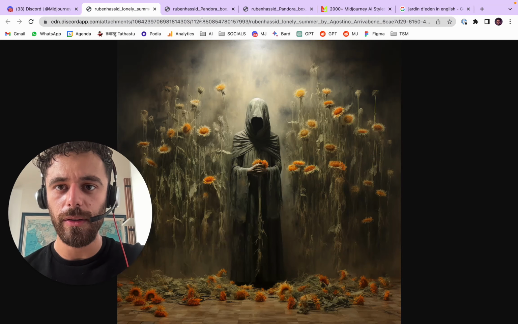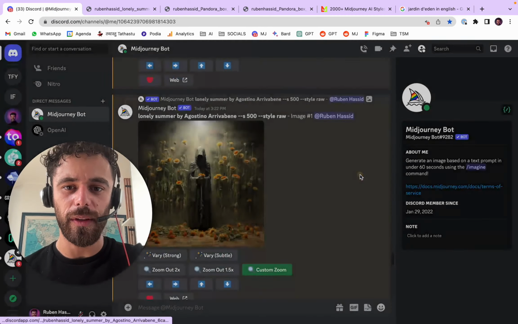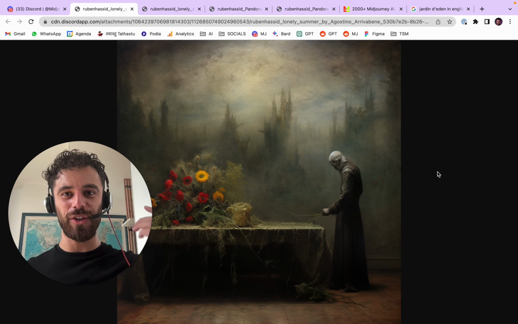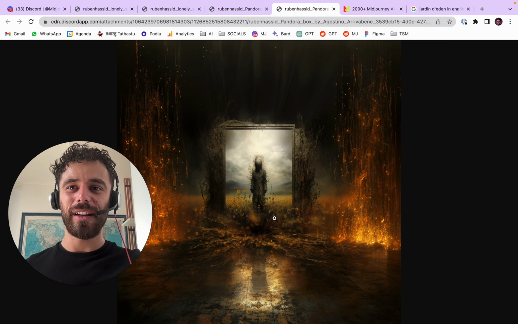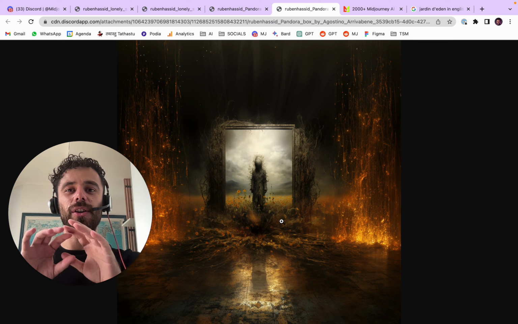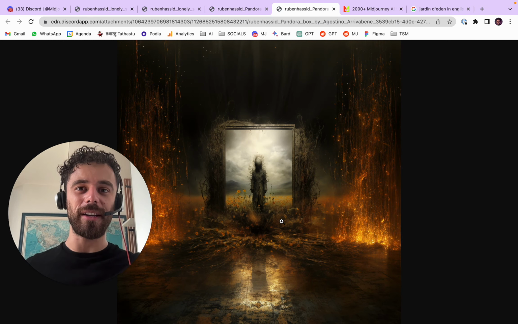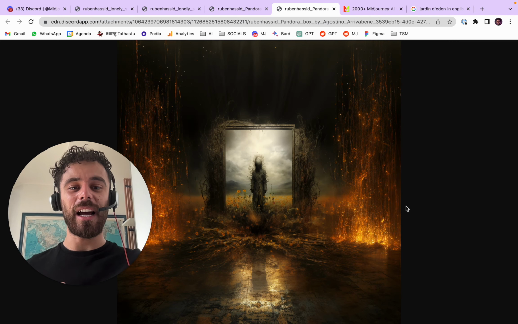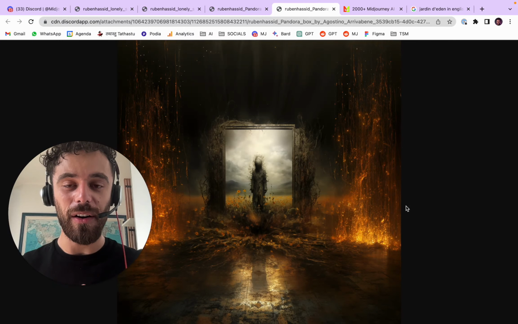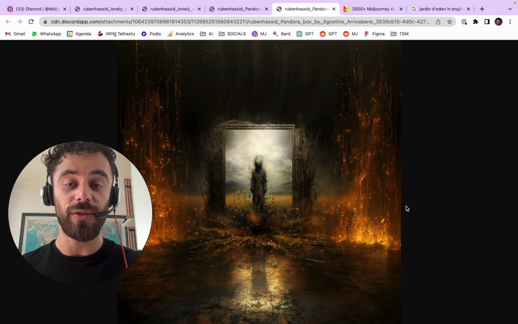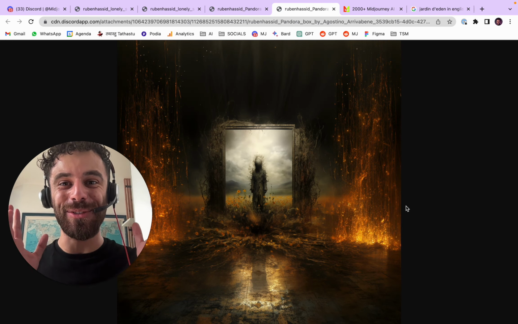And maybe the other way would be, either this one was interesting as well, quite a different composition, or this one. I think you understood the concept, which is go from one prompt, try different styles, and then it's a matter of zooming out, zooming on the left, on the right, remixing again and again and again, because this is how you get to that new cover that you made. And then after that, go on Photoshop, do a few changes. You can use Photoshop AI, but I guess that's for another video.